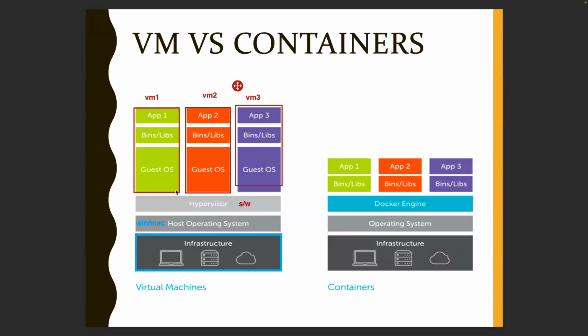The guest operating system is nothing but the operating system of each machine, which is used to run, boot, or do anything you want. Let's say some version of Linux because I need Linux, or another distribution of Linux or Windows, whatever. So every virtual machine will have its own operating system.